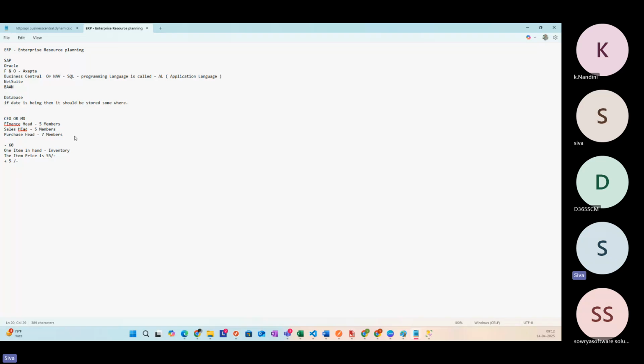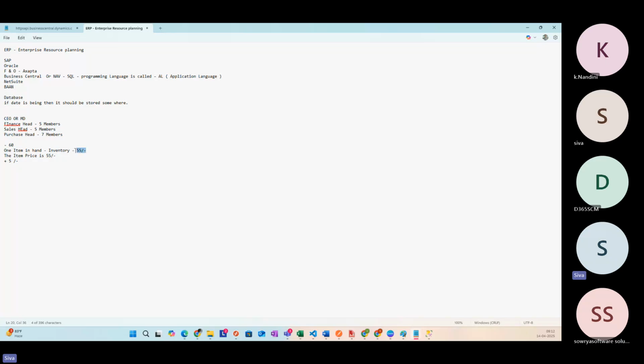Say for example, you are a company, and this inventory is now worth 55 rupees, so the item price is 55. Until the shopkeeper gives you the 5 rupees, you are worth only 55. That 5 rupees difference is still there, right?